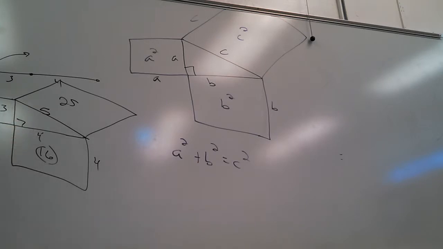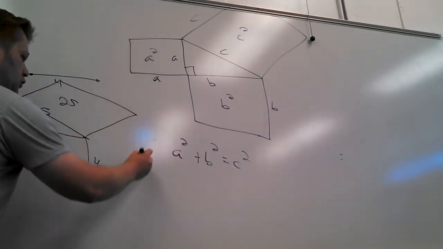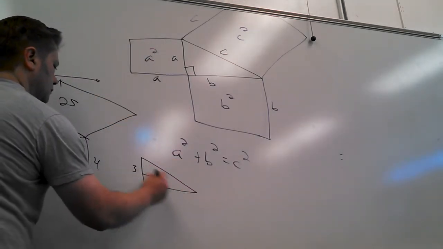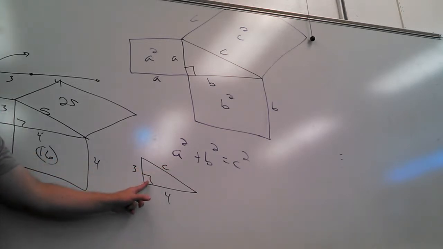So you want to do all of them squared? So the rule says, if I give you a triangle like this, and real quick, which side will always be C? Which side will always be the longest side? The one across from the two short sides. The 90 degree. Exactly. That's going to be your biggest angle in there. A 90-degree angle is going to be the biggest angle.